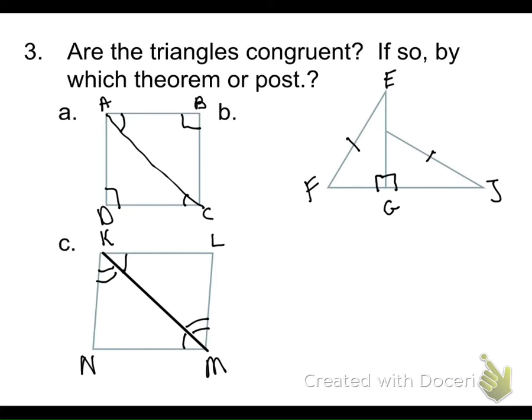Are the triangles congruent? If so, by which theorem? So now we have 4 things in our toolbox. We have side, side, side; side, angle, side; angle, side, angle; and angle, angle, side. So based on this first one, we look at this. We have one angle is congruent to this angle, and this angle is congruent to this angle. What else do we know? There's one more thing that we've been using all day. Yep, AC is going to be congruent to AC by that reflexive property.